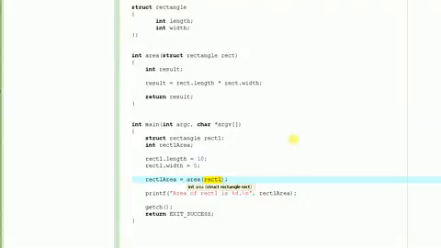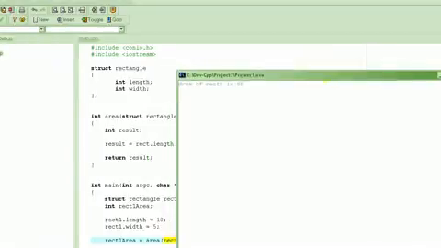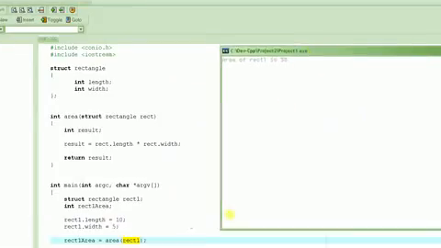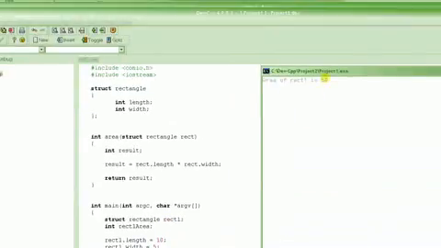Okay, and let's run this program. I'll press F9 to compile and run it, and look at this, what it did. It says area of rect1 is 50, and how did it work? It always starts with the main function. It declares a rect1, which means that it allocates the memory for rect1.